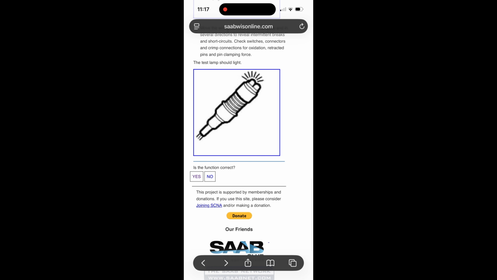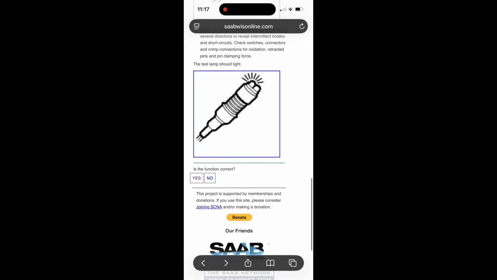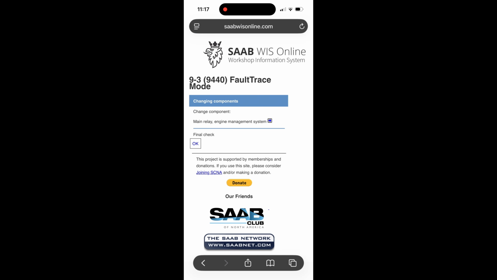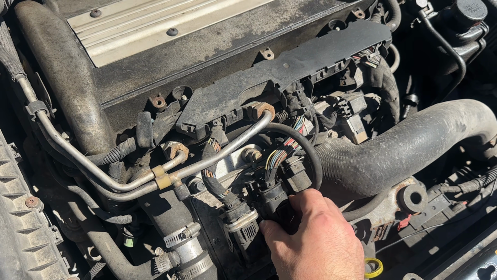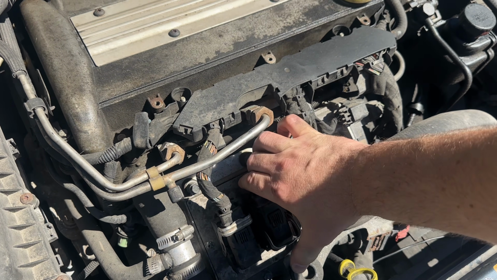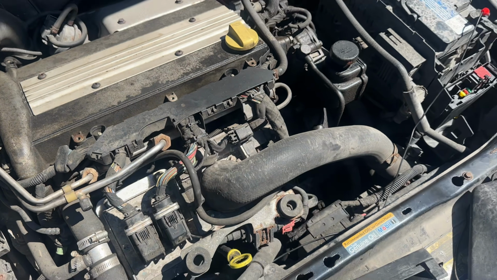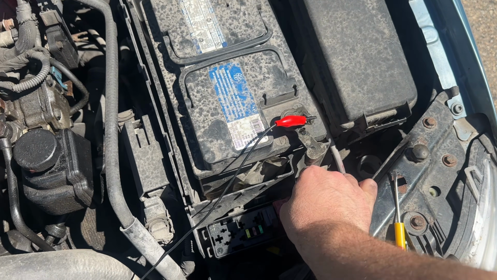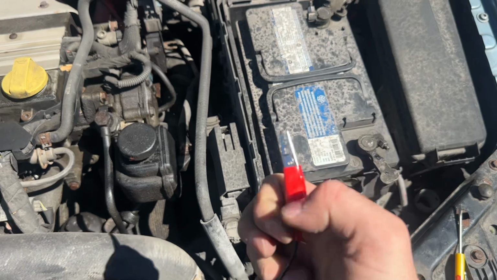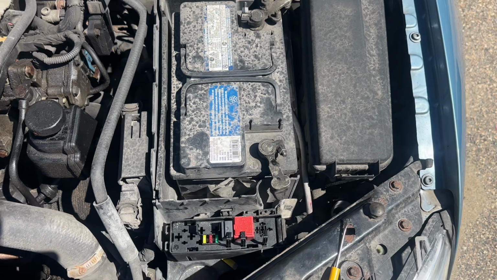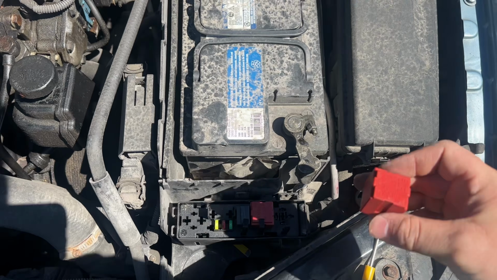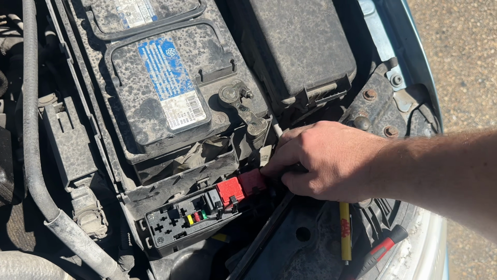So we can go back to WIS, hit yes, and then it will tell us exactly what the issue is because we have reached the end of the line. So the issue all along was that we needed a new relay. So we'll go ahead and plug back in the ECM, put our covers back on. Of course, take out your test needles and take out your probe wires, everything that you've put in the system, remove it, put it back to stock, and then we will throw in our new relay right here. I had one off of another car that is a known good, so we'll plug that in.